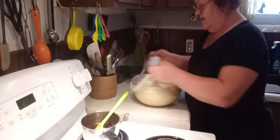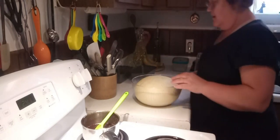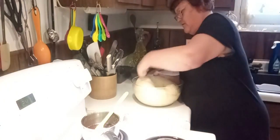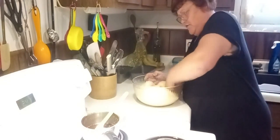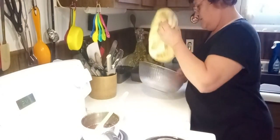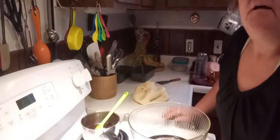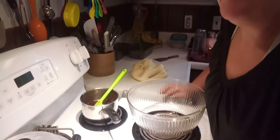Okay, friends, this dough has risen up beautifully. We are just going to punch this down. This is a gorgeous, gorgeous dough. Take it out of there. We're going to use this bowl. Let me flip this over here.